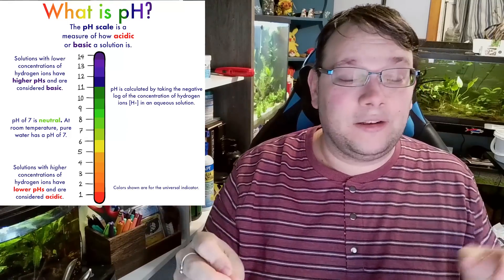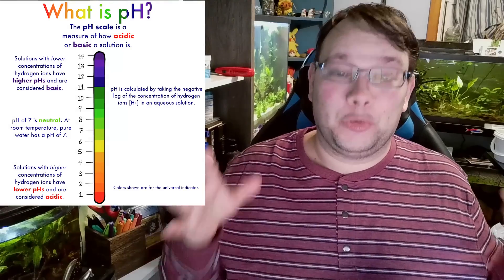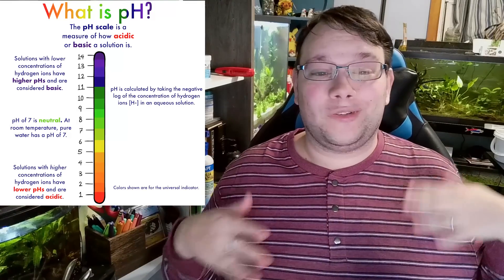There are a couple of exceptions for super low or high pHs where you'd have to do a little changing, but you're pretty much good for most things. Anything under 7.0 — once you get to 6.9, you're acidic; once you get to 7.1, you're basic. Every fish has its preferred pH range, and there's normally a little wiggle room. If you're within a couple of tenths of that pH you're usually good, but every fish's tolerance is different and can be affected by pH shock differently.